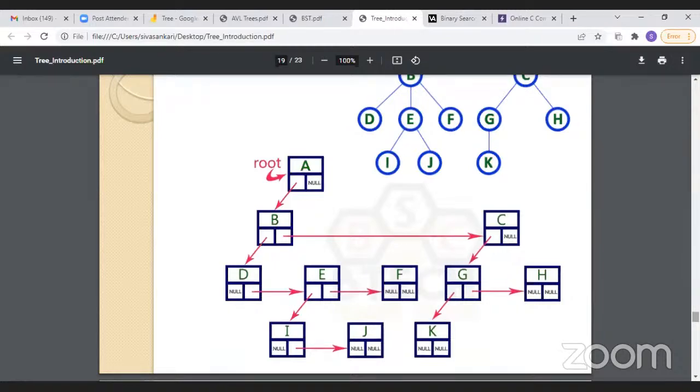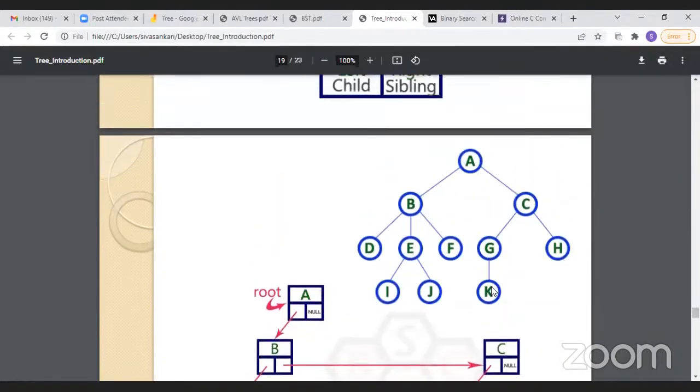So when we move forward from tree to binary tree, a tree is very generic, right? By saying tree, there is no constraint on how many children you have to have. We can have 2 children, 3 children, up to n children. So that is a generic tree. When you're very specific, the binary tree allows a maximum of 2 children. You can see here, this is an example of a generic tree. Whatever we have discussed so far is a generic tree, where A has 2 children, but B has 3 children, right? So this is a normal generic tree. But in a binary tree, a node can have a maximum of 2 children.